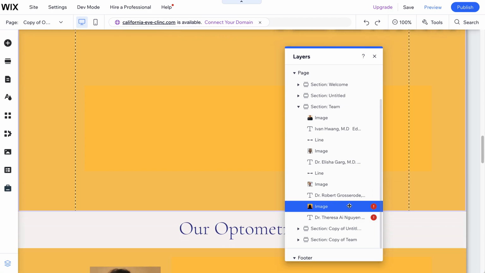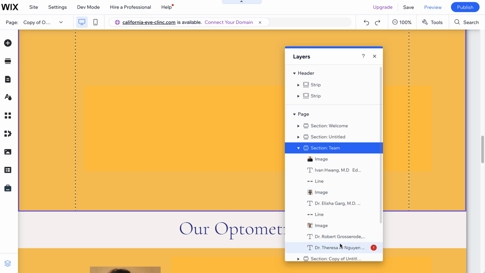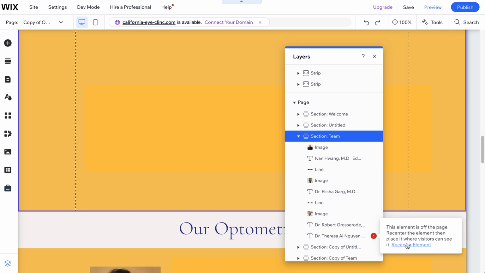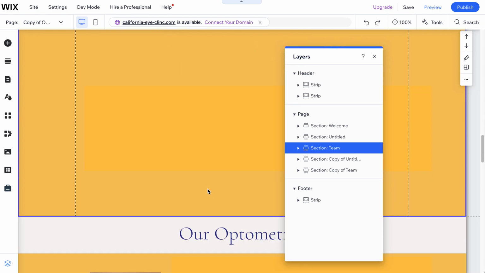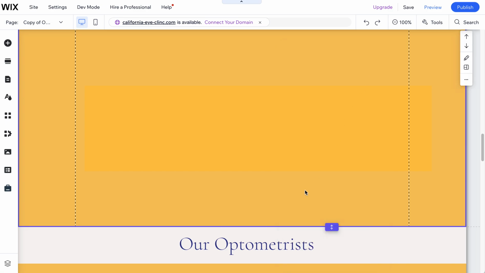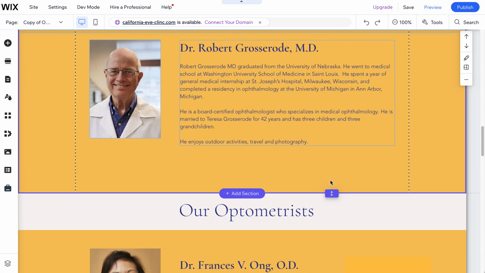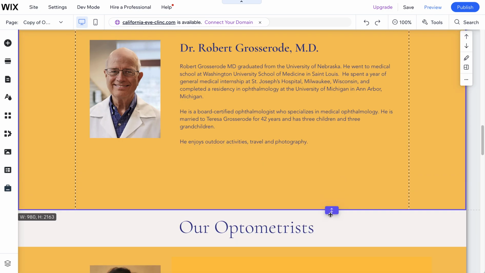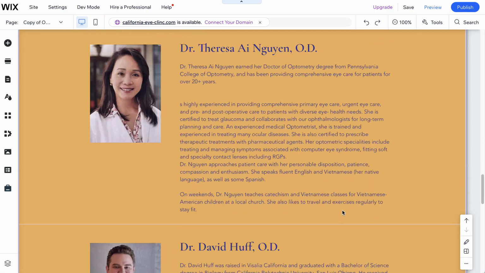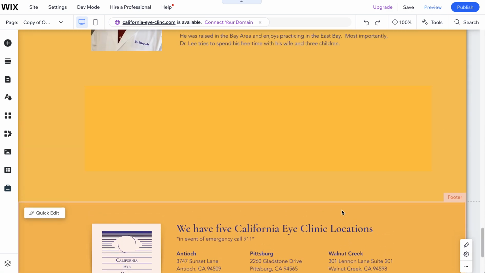So there's two things you can do. You can either click on it and then just hit delete on your keyboard, because if you click on this here, it's selected. Or you can also use this wonderful little tool to recenter it, and it will bring it back into the part of the page. If you don't want to delete it and you want to move it somewhere, it'll bring it back here. In this case, I'm going to delete that one. And now, if I close my layers palette, I can shrink up this section. So if you are having problems not being able to shrink down your sections, this is the key here.